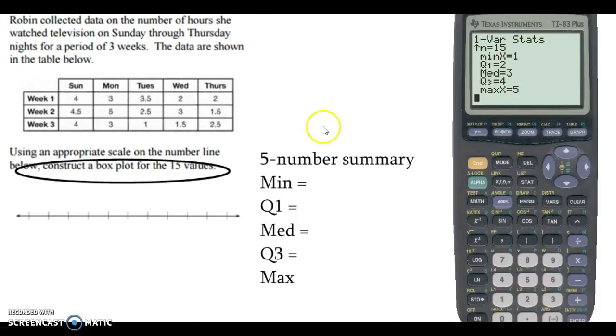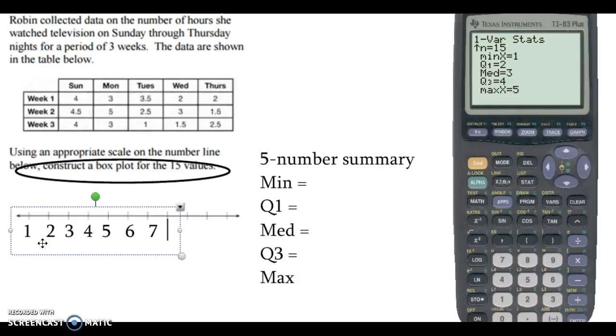So what I'm going to do, I'm going to set up my number line. It looks like these numbers are actually going to work out pretty nicely. 1, 2, 3, 4, 5. So I'm going to label my number line with the numbers 1 through 5. Sometimes I like to spread them out a little bit more, but for the purposes of this, it's totally fine to just label what you have, starting with 1.